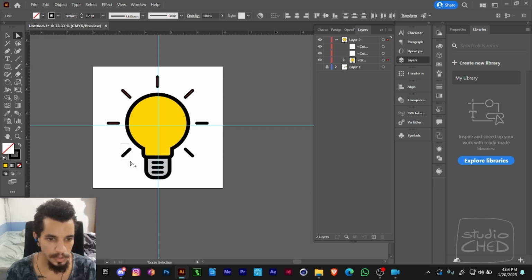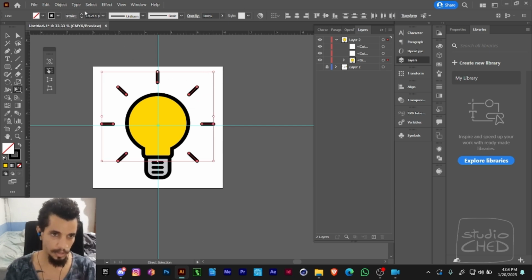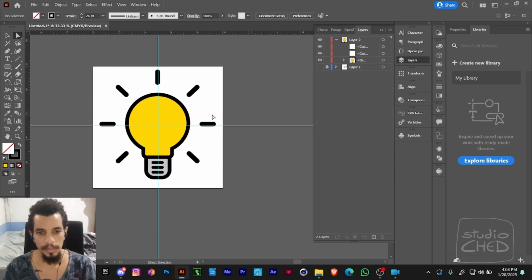Just trying to select these again to scale them out a bit. I don't like how close they are to the bulb. So to scale them out, I just kind of wanted to move the anchor points from where I'm scaling to the center of this, so that it's scaling from the center out, so that they all evenly scale out, and just kind of increase the thickness of it. So there's another way to go about doing this. This is the third way I'm going to show you to go about doing this, right?